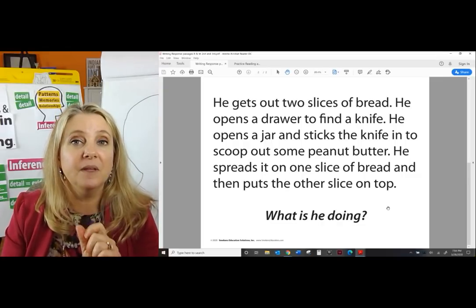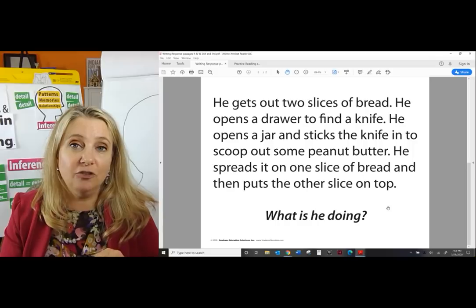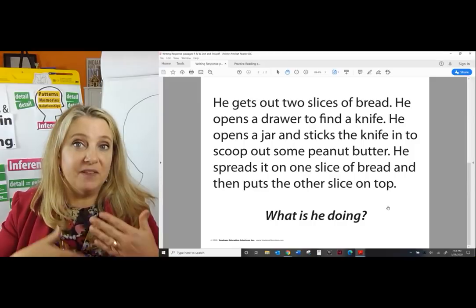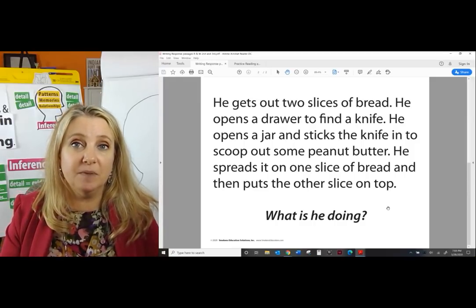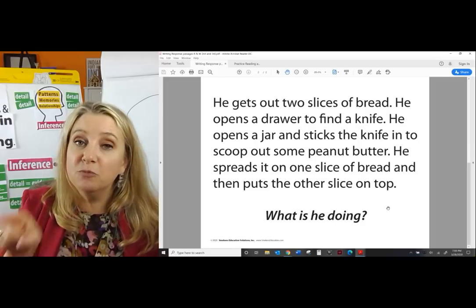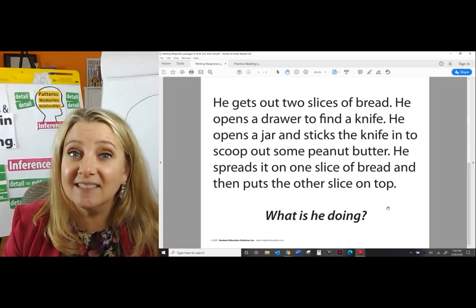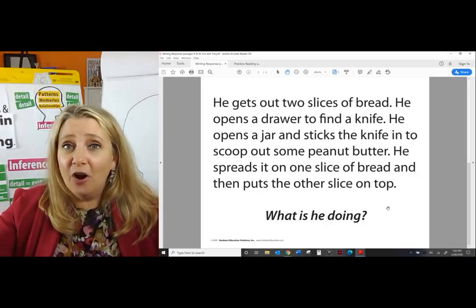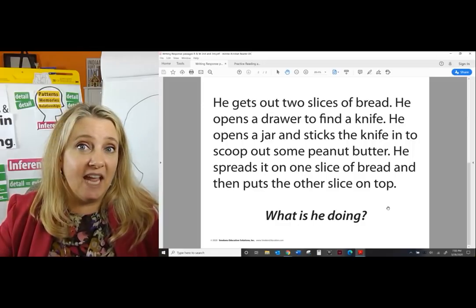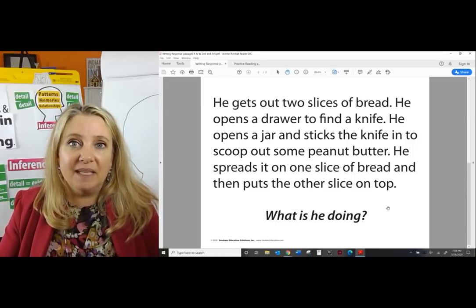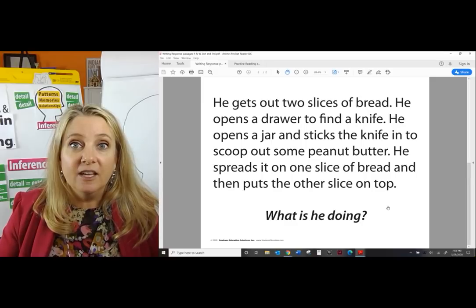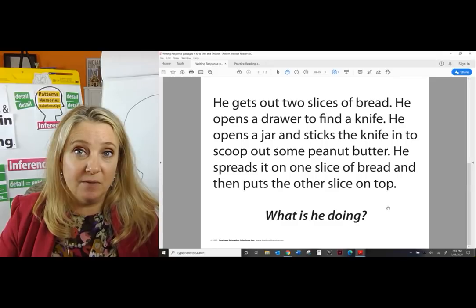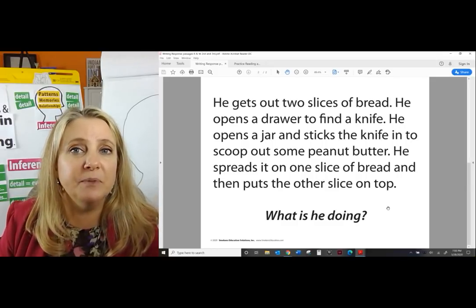But here's the thing. What we're working on is actually a routine. And we've got to get really good at this routine so that you can see what the steps are. Because as you move throughout the school year, the text is going to get harder and harder and harder. And by the time you get to the end of the school year, maybe you have to take a big test. And then you need this routine. You need to be able to understand the steps. Okay? So, what are the steps?